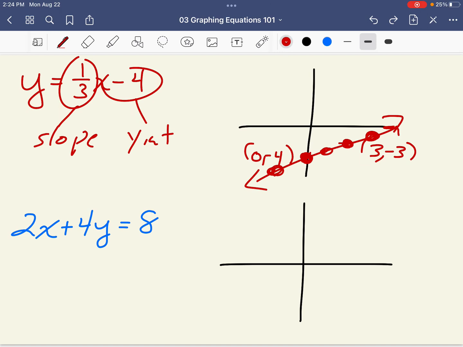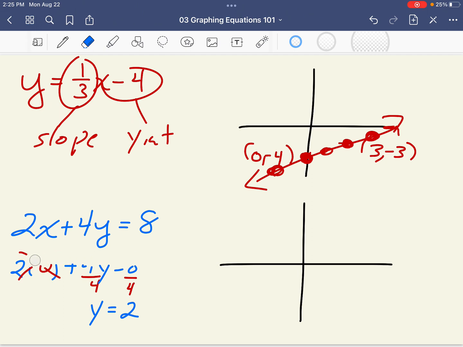Now the x and y intercepts are easy to find because all they require is that you plug in 0. When I say plug in 0, I mean you plug in 0 for one of the variables. And when you plug in 0, for example, for x, you're going to notice that half your equation becomes 0, and so all you have to do is solve the equation for y. And when you solve it for y, which is pretty easy to do, you just divide by 4, you get the y-intercept. So that's what happens when you plug in a 0 for x.